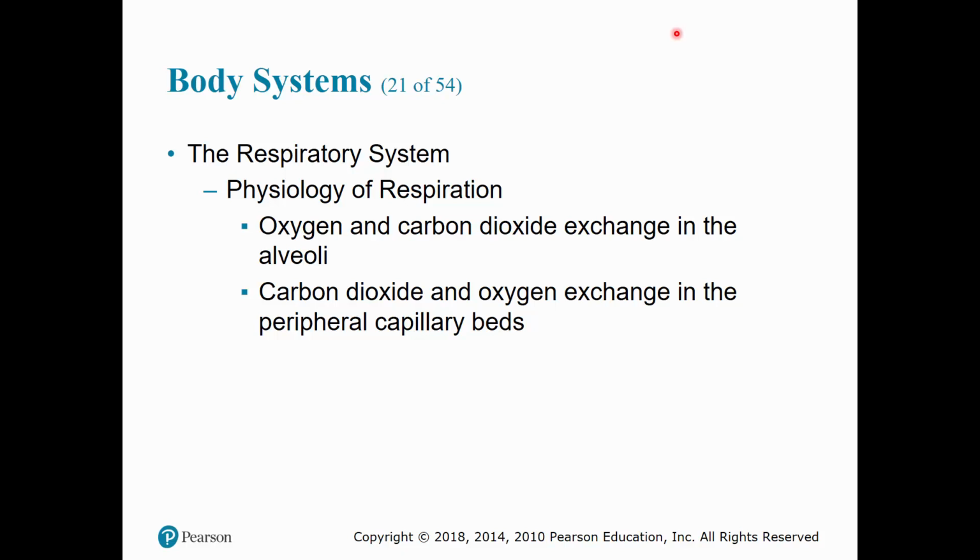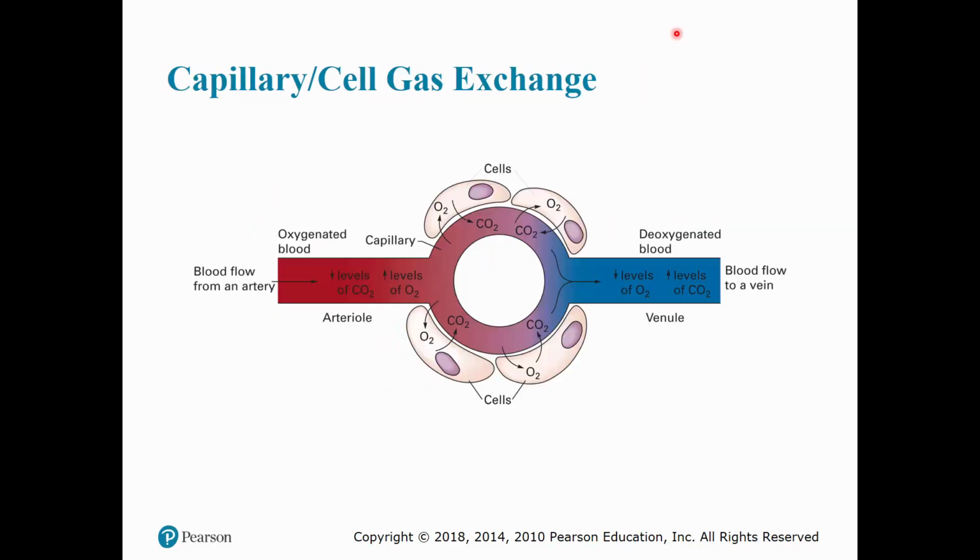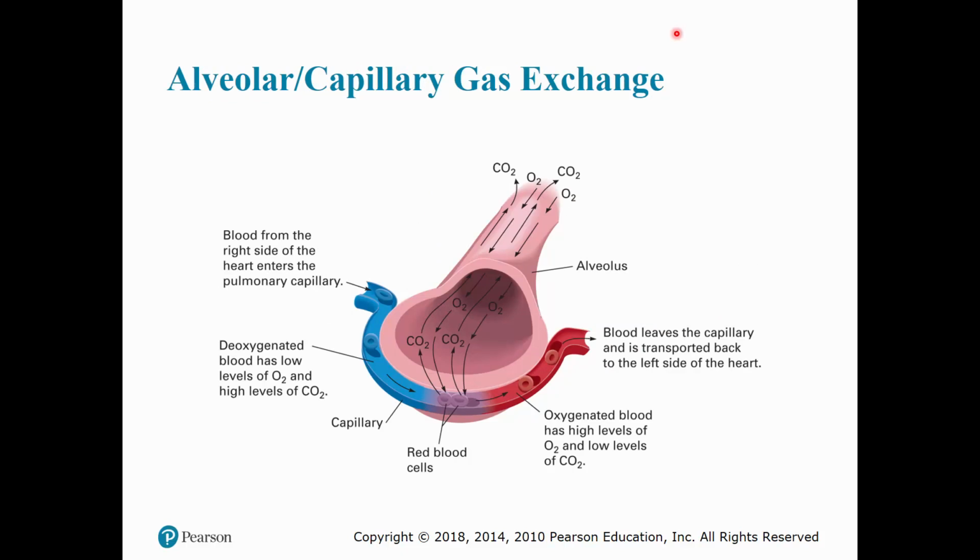Okay? So when we breathe in, oxygen goes into the capillaries. When we breathe out, carbon dioxide shifts from the capillaries back into our lungs for us to then exhale. Blood enters the heart, enters the lungs through the pulmonary capillary, goes through the process of diffusion, CO2 out, O2 in, and then you have your oxygenated blood.